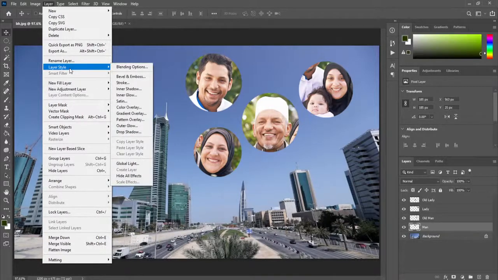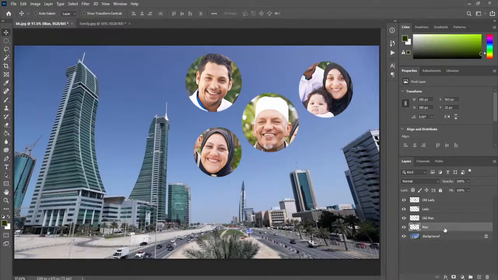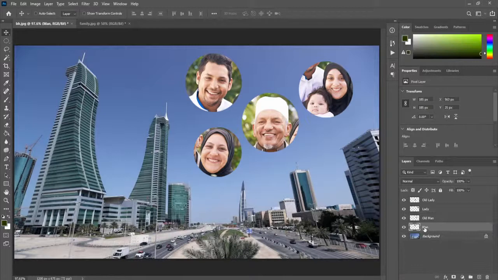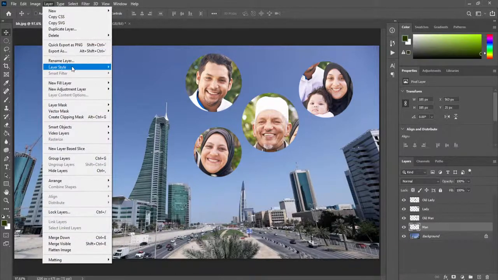Okay, so here is the layer style, and you can see there are different layer styles here. Same thing, if you click on it, you can get the same layer styles here. Now, there are different layer styles, and you can apply any one of these. But the way I like to apply is neither from here nor from here.